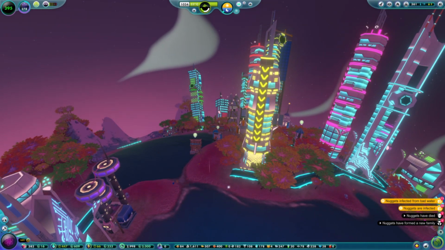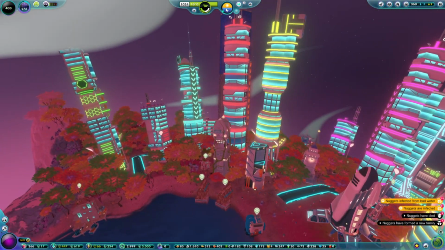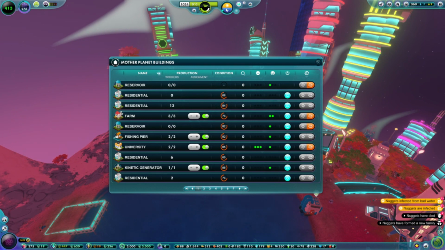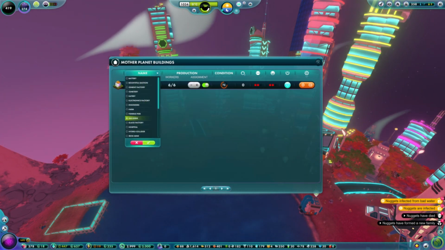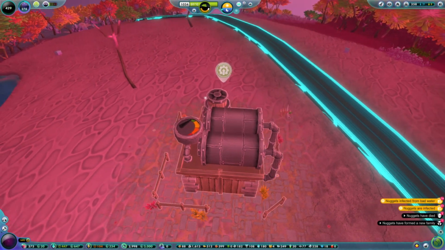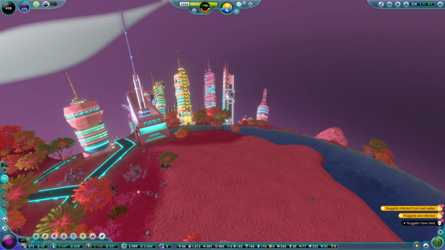Okay, what else do we want to do? I'd like to get fuel going. We don't have a ton of gas. How's our gas mine? Do we only have the one? And how full is it? I think it was half empty last I saw. We do only have the one. It is about half empty still. We're doing just fine on oil. I think I might want to put in another gas mine.